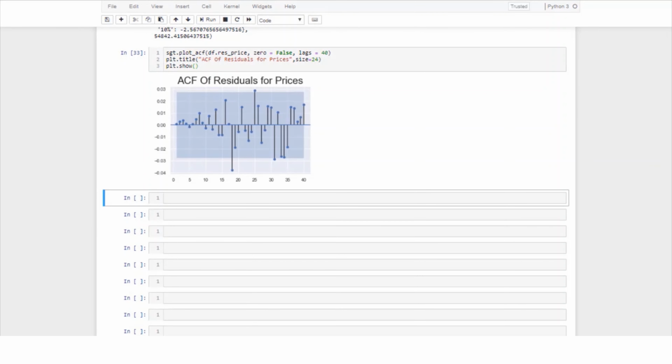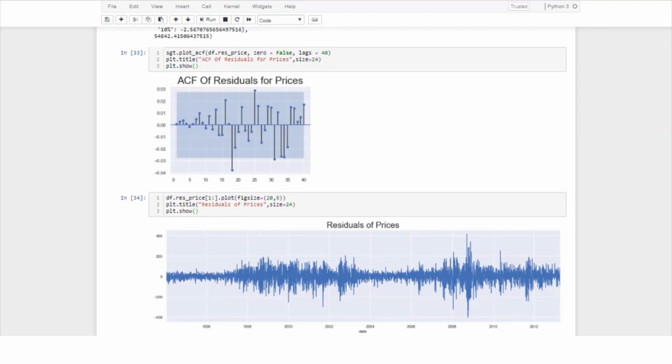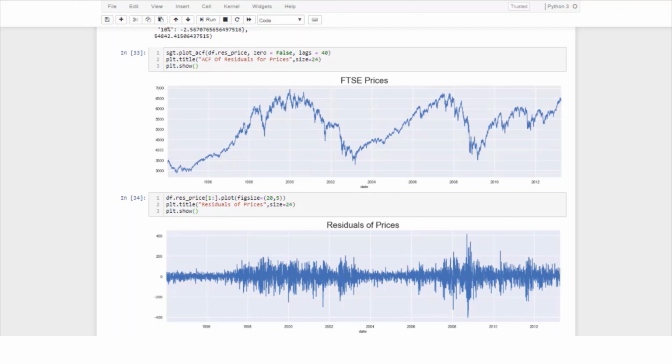Next, we must plot the values of the residuals to see if they resemble what we are used to expecting from white noise data. We do so by calling the plot method onto the new time series. The graph looks nothing like the original ones we had for prices. We cannot find any obvious pattern for the data, so our choice of model seems correct. It's important to note that since we used an AR model on non-stationary data, our predictions might still be far from great. Alright, now we're going to repeat our actions for the residuals of returns.